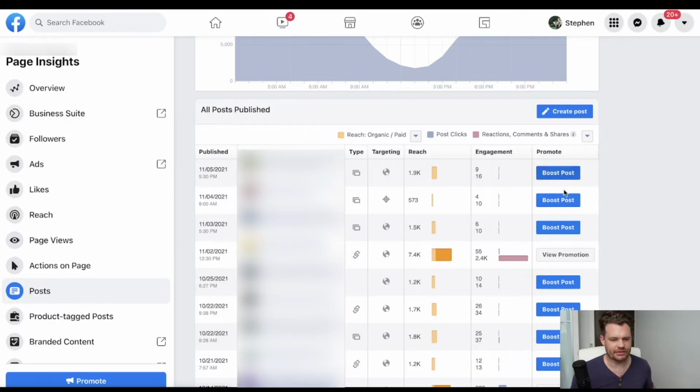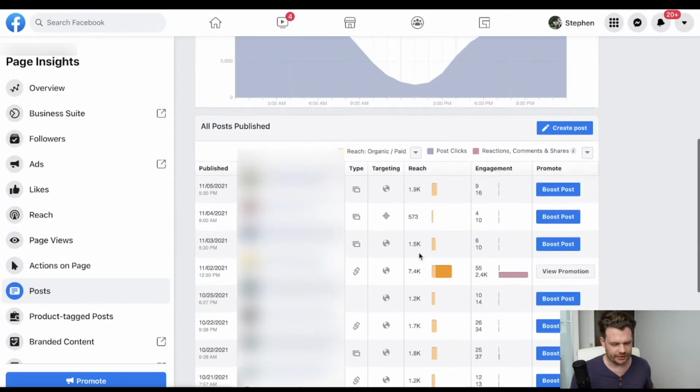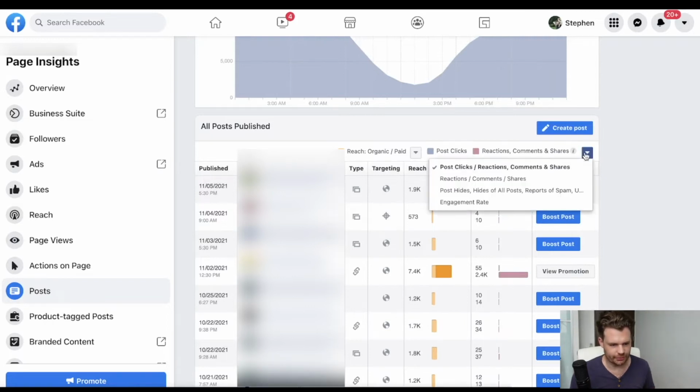But it's so prominent in every part of Facebook's tools that, again, it just makes me really upset because, as an analyst, you just want to be able to sit down and read the data and focus on the data and not be thinking about paid advertising. They're two different mindsets. So I'm somewhat annoyed that there's always this drive to be paying and promoting your posts. So you can get this data from here, and there's different ways you can cut the data.